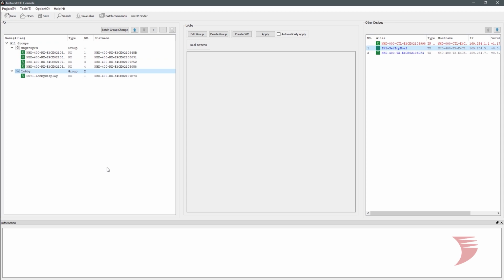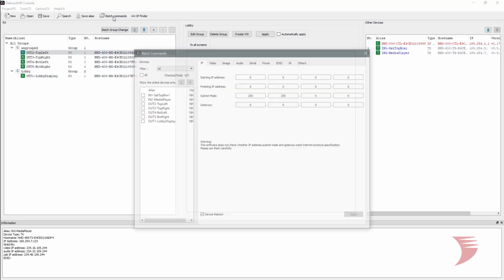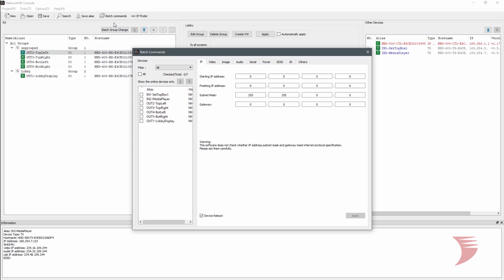Now things really speed up. Within Console, all remaining encoder and decoder settings can be administered in batches of large quantities rather than going through a laborious task of configuring each device independently, where you need to change a setting from its default value. The batch settings window allows for IP addresses, HTTP video and scalar settings, EDID, custom idle screens, audio settings, etc. to be changed for a group of devices.